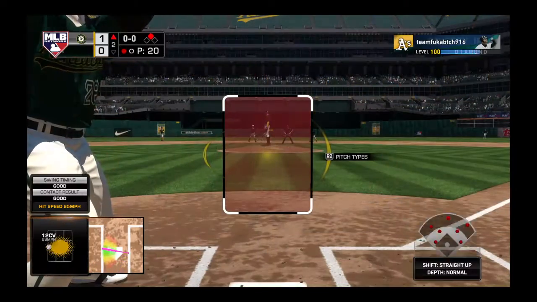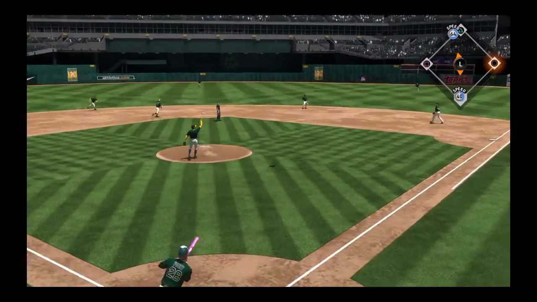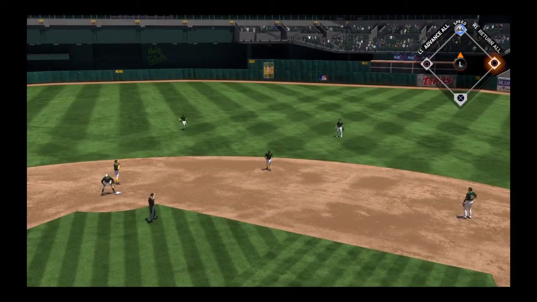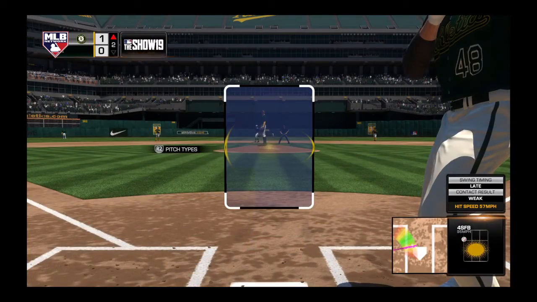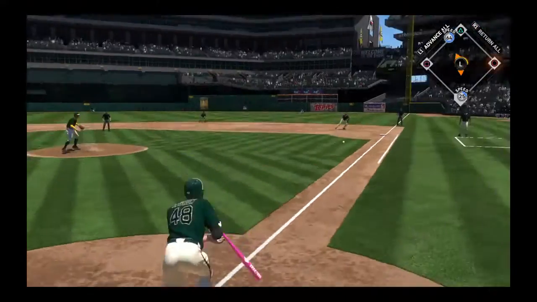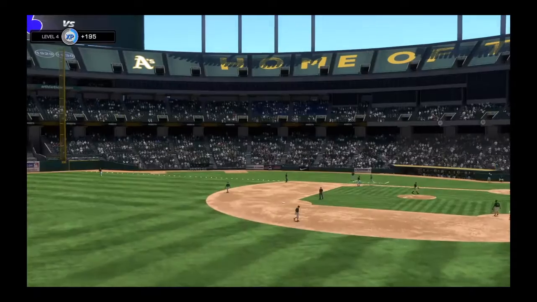Stepping into the box, Buster Posey. Number 28. Here's the first pitch to him. Popped up. Morgan is there for it. And he makes the catch for the second out. Now at the plate, Jacob deGrom, runner in scoring position with two gone. Hit down the line at first. Arenado has it, and he is out on the tag.